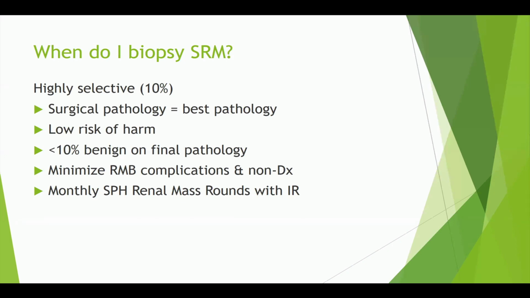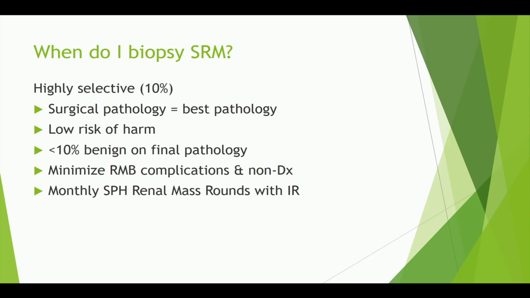I basically adopt a highly selective approach to renal mass biopsy and estimate that I order a renal mass biopsy in about 10% of my patients with small renal masses. This is generally because I prefer upfront partial nephrectomy, as surgical pathology is the best pathology, and fortunately it's been associated with low morbidity. This way, I acknowledge that there's some overtreatment, but this is to obtain pathologic confidence, definitive management, as well as a decreased need for close surveillance. However, I'd estimate that less than 10% of these small renal masses are benign on final pathology.